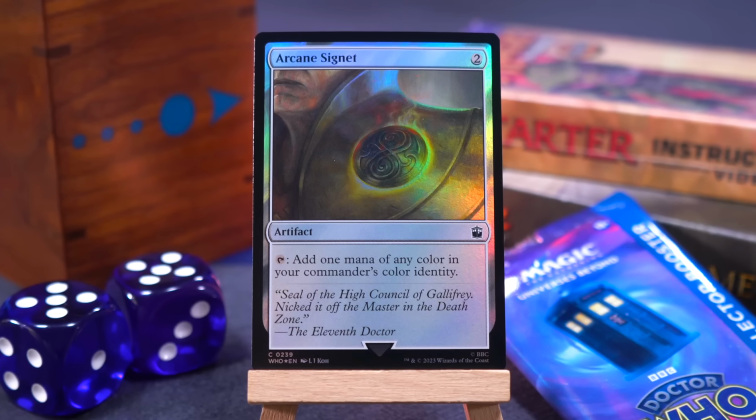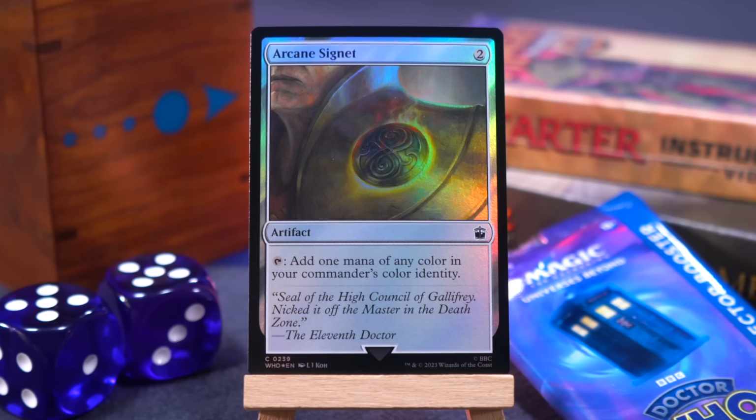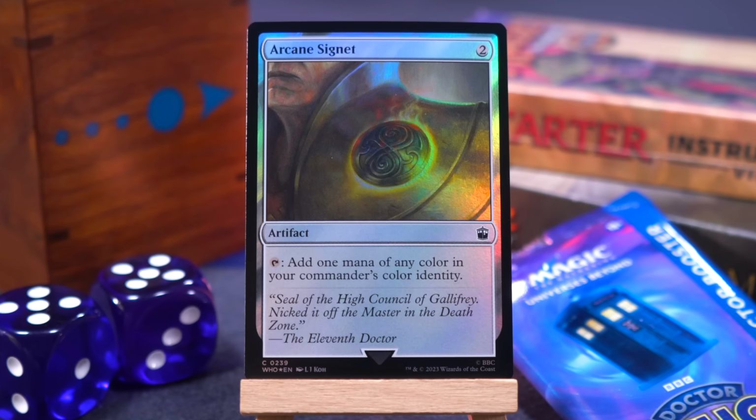2 mana, tap to add 1 mana of any color in your commander's color identity. And it's the seal of the High Council of Gallifrey. And that's just a regular foil. And now everything else in here is rare.